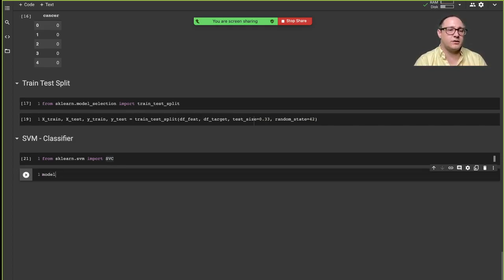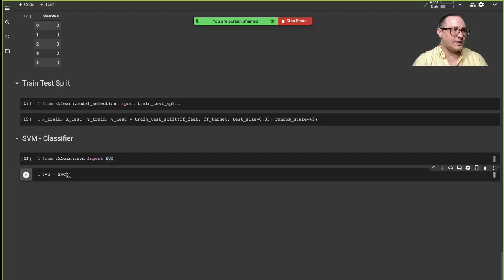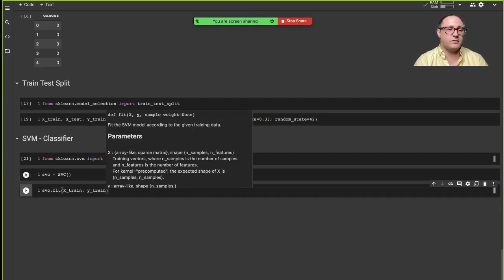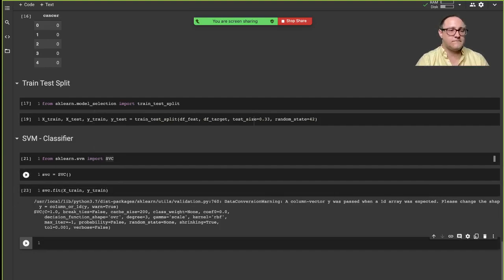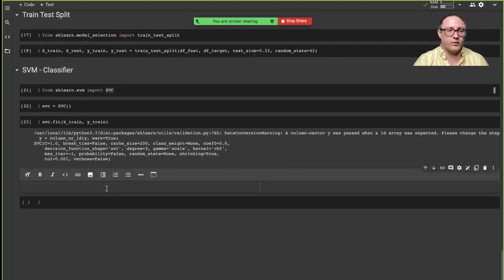So let's call this SVC and do SVC. It doesn't take in any arguments in here. And then we will also have our svc.fit on our X train and our Y train. Okay, that ran, and now let's do our evaluation and our prediction.